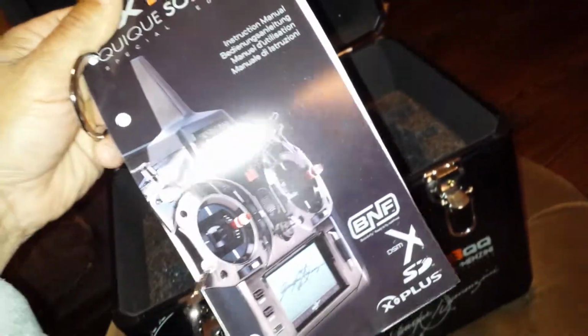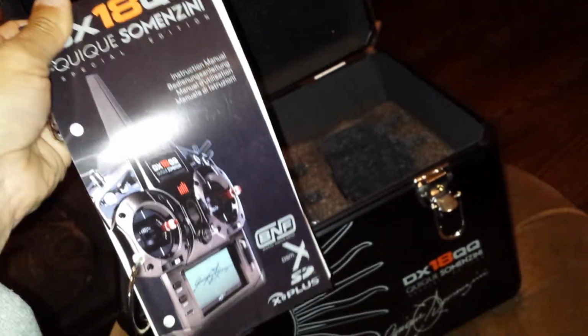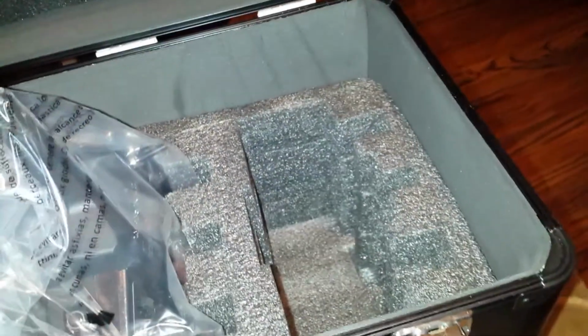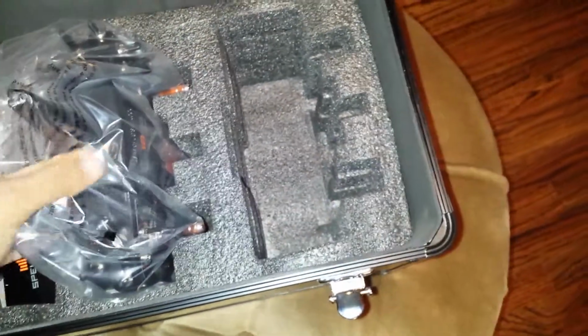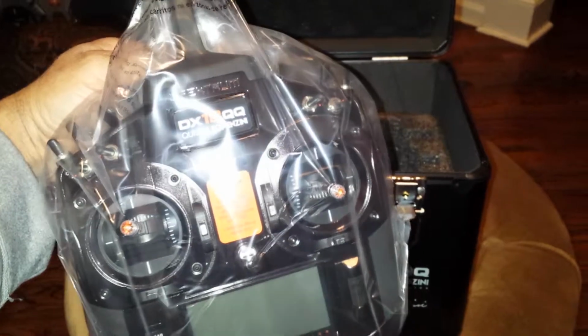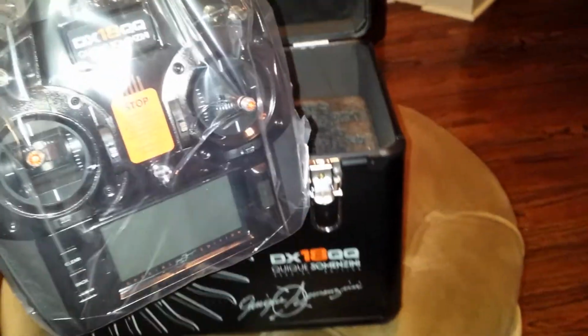Huge book. Basically, it's a double case. Put all my batteries in there. Nice.